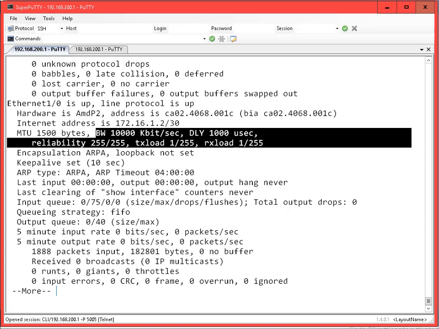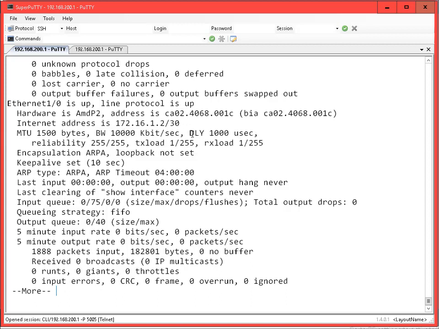Bandwidth is a theoretical value. It's not a practical value. So it is based on either setting the bandwidth on the interface or it's based on the actual physical interface type. We're not measuring bandwidth as a throughput. If it was measured as a throughput, it would always change, because the loading on an interface might go up and down and up and down. So not so great. And the delay is actually referenced to something. It's not propagation delay.